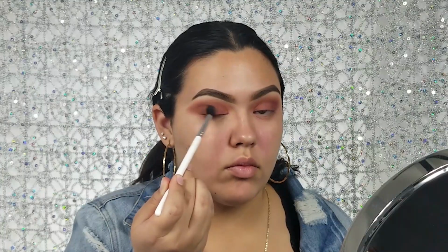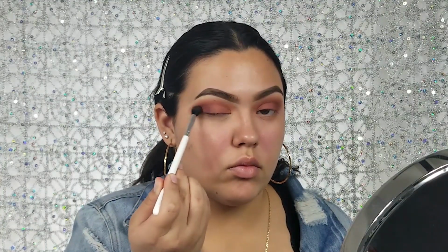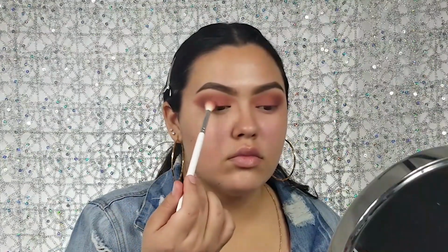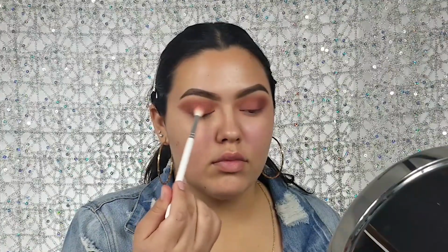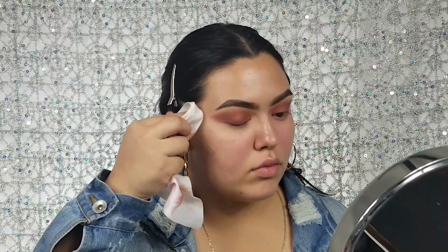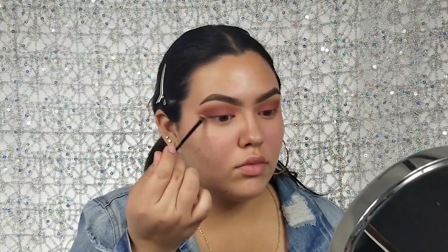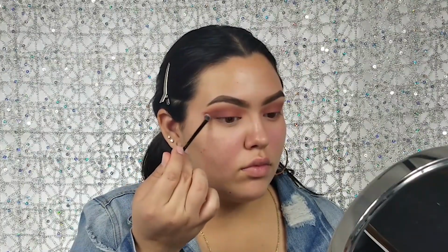Now I'm dipping into some more of that Berry Chic shade with a Morphe JH32 brush, and I'm using that to blend together the two shades on the eyelid. Now I'm just grabbing a makeup wipe to make that edge sharper, and then I'm going back with some brushes to kind of soften up the edges.